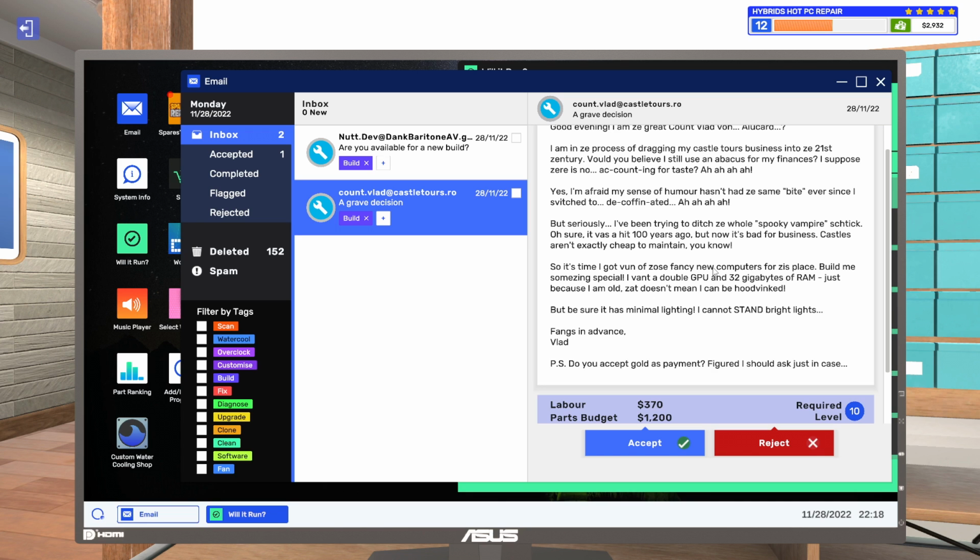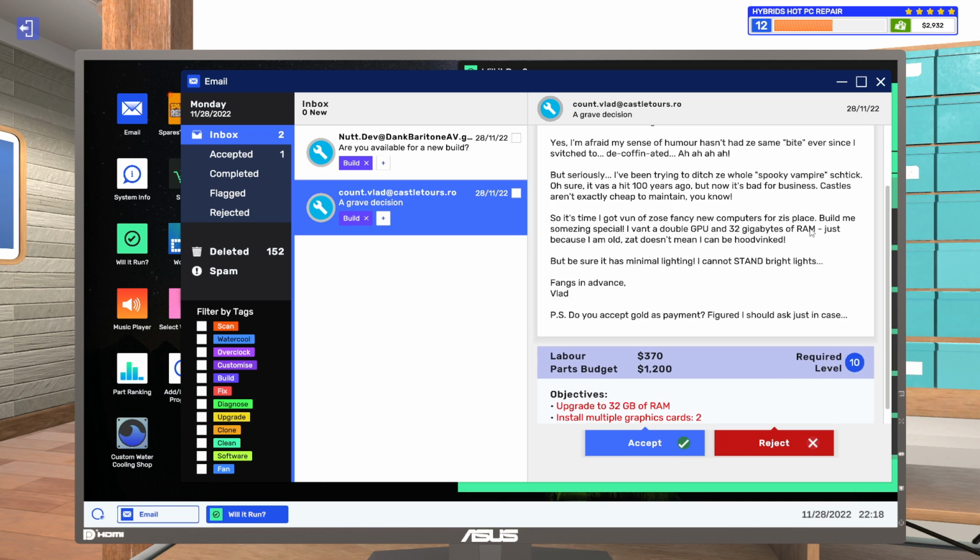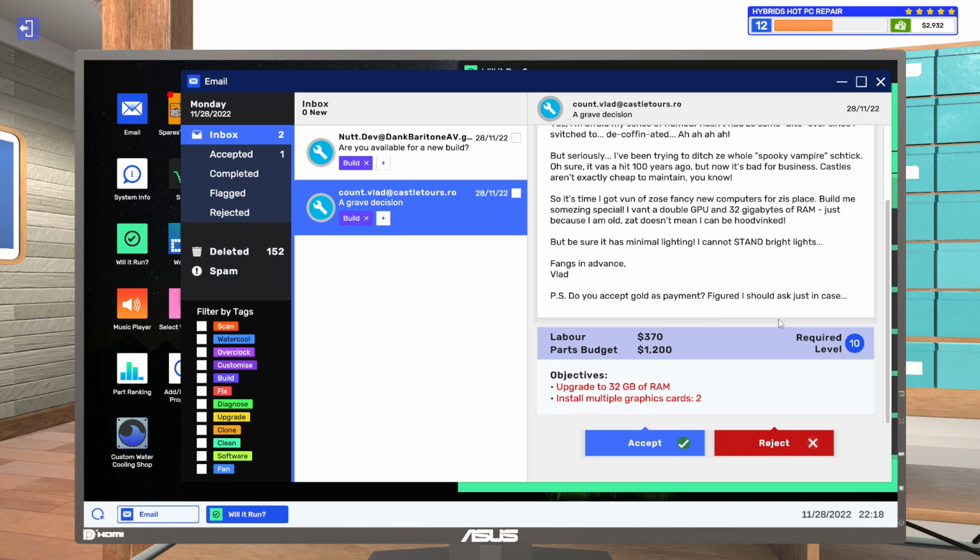I cannot stand bright lights. Thanks in advance, Vlad. P.S. Do not accept gold as payment. Figured I should ask just in case. So, I'm dealing with Count Dracula.